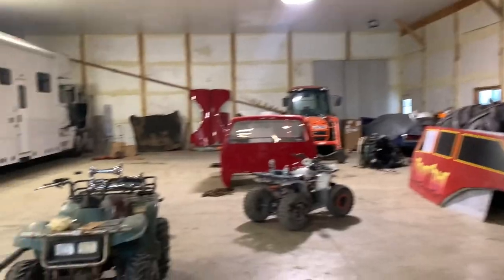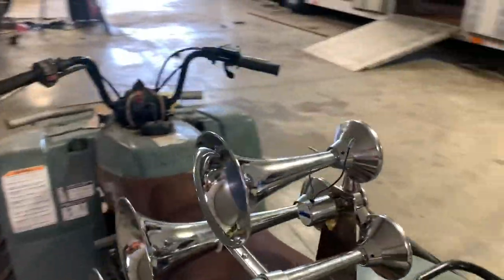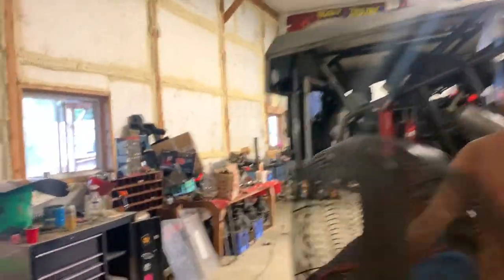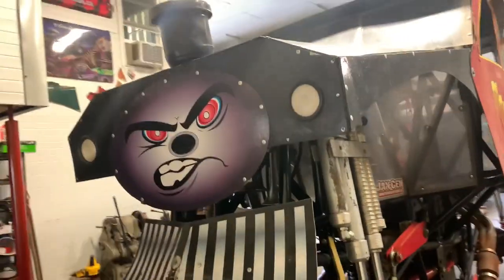Oh my gosh. And over here, we have the horn for the ride truck. This is next. We're gonna put this in a couple minutes. This is what it looks like. And then over here, we have the face. We just put this on here. This is a sticker. We just put this on. And this is gonna go right here. It's gonna look like this.